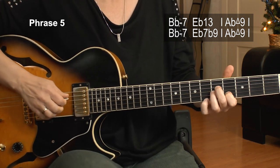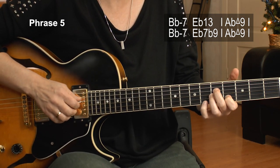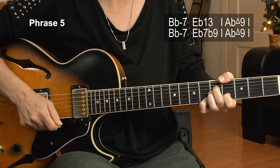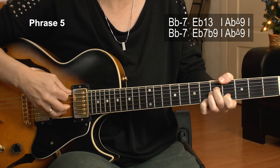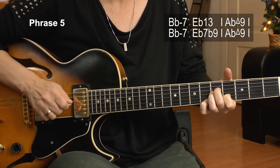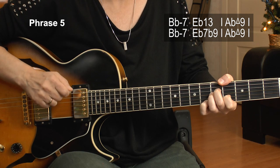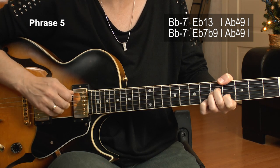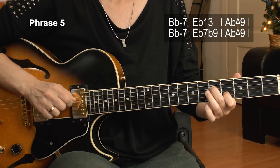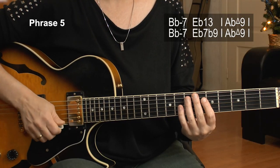to the A flat major 9 again, one more time. Same as before, right? Upper 3 plus bass or plus D string, I have written. Actually, yeah. Bass, 3 strings, bass, 3 strings, and then the pickup. And that was it for phrase 5. Now here it is at slow tempo.